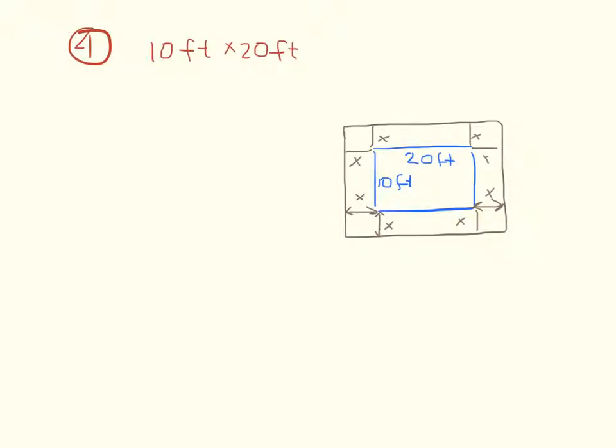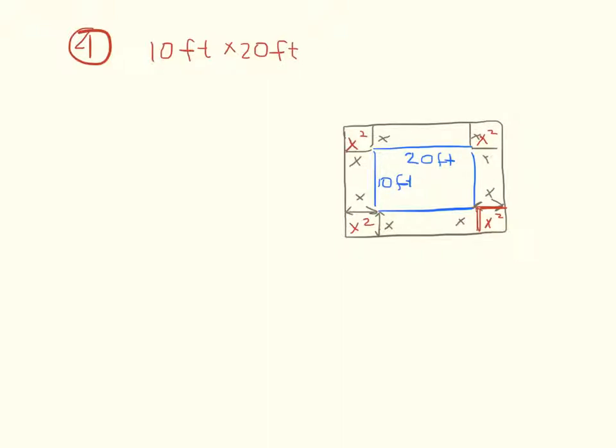But that is just the measurement from pool to the edge. Okay. Now, it actually becomes a relatively easy problem because the question is asking to determine the area of the deck. Well, this little square right here in the corner has a length of x and a width of x, so its area is length times width, x squared. And all of these corners have exactly that same area.